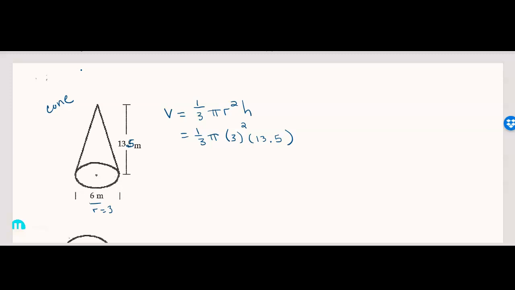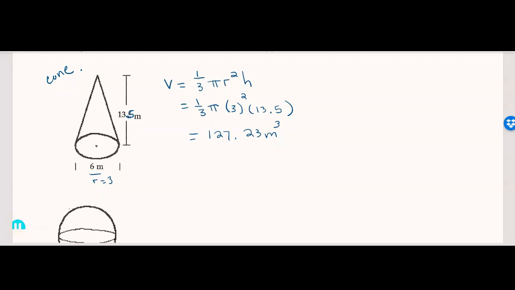From here, this is just all entering in the calculator. Now, here's what I suggest with a scientific calculator. Take 3 squared, multiply that by 13.5, then multiply that by pi, and then divide that entire answer by 3, and then you will have your volume. Make sure you're practicing this with me so that you can see if you're getting the correct answer. Volume is always in cubic meters or in cubic units instead of squared units. So that's the difference. Area squared, volume is cube.